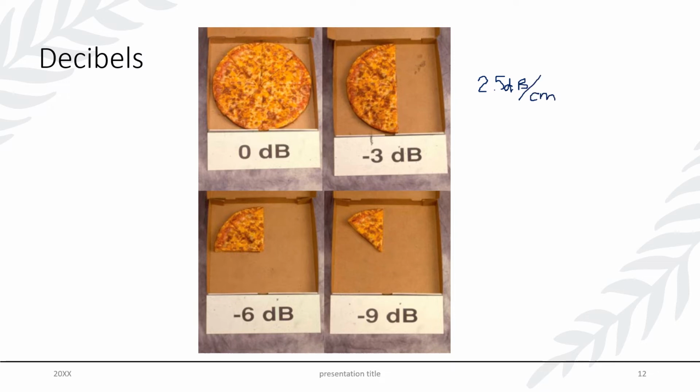Well, if I start out with 100 watts of power or amplitude coming into my patient, and after it has traveled only 1 centimeter in my patient, almost 3 decibels of that sound is going to be gone. If we look at what a 3 decibel reduction really means, it means half of our sound is going to be gone. So for every additional centimeter, we're going to reduce the existing intensity by another half.